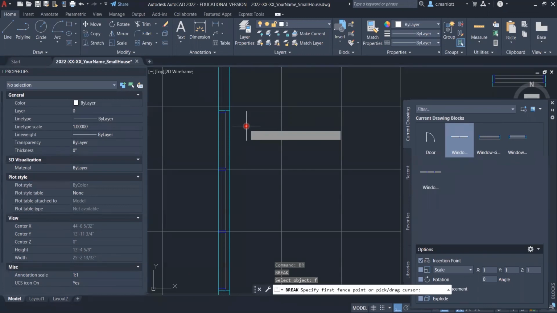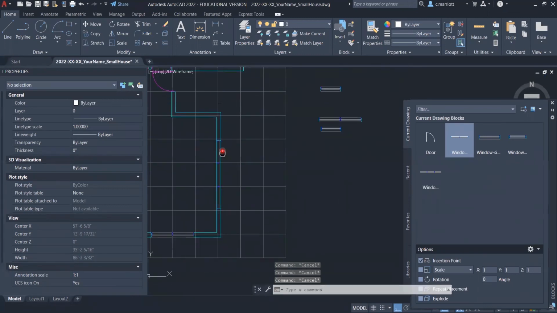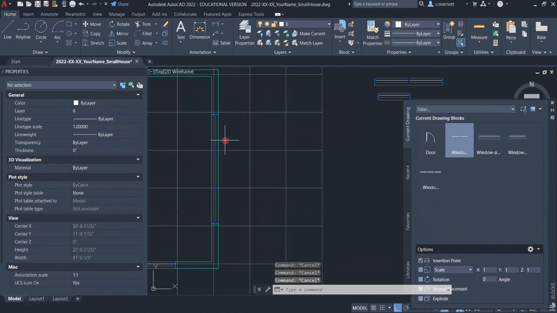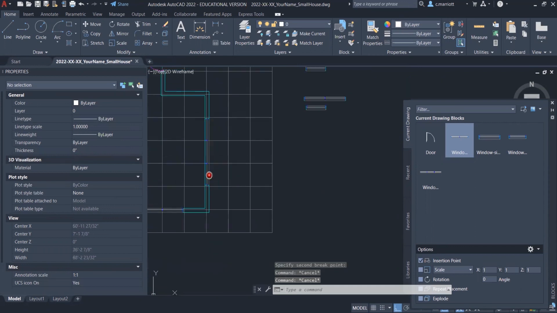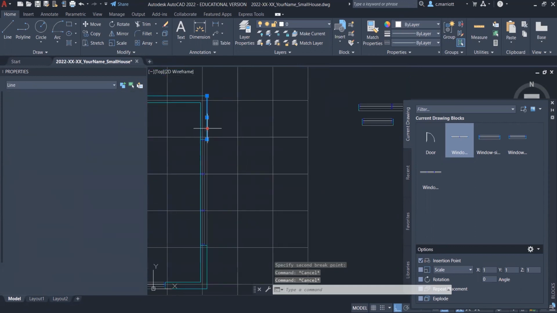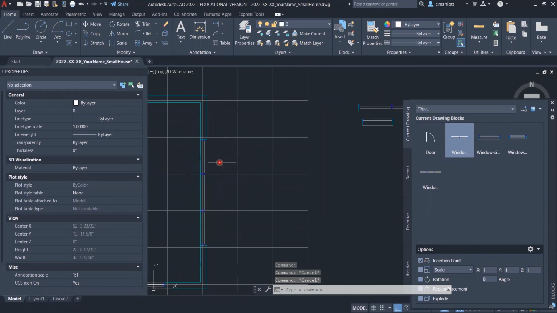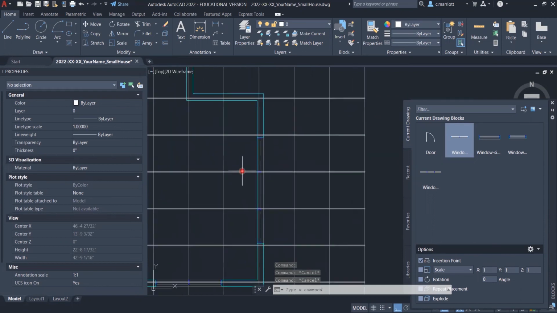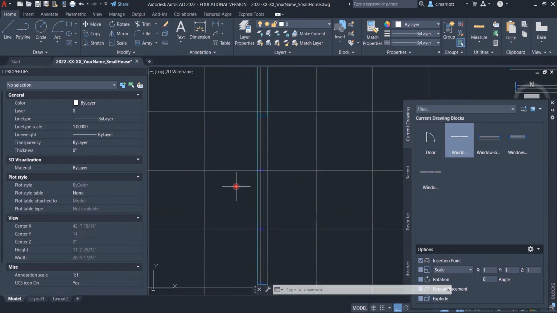And then let's do that again. Break. Pick the object you want to trim, F for first point. Choose the end point and the other end point. Okay. So I trimmed it in one step and without having to drag the line. So I'll need to repeat that for the other side so you can see a little bit more clearly what's happening.